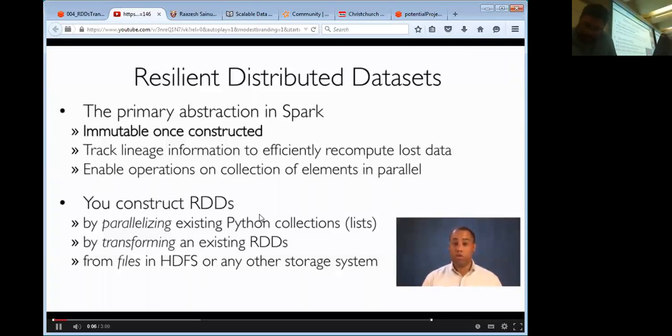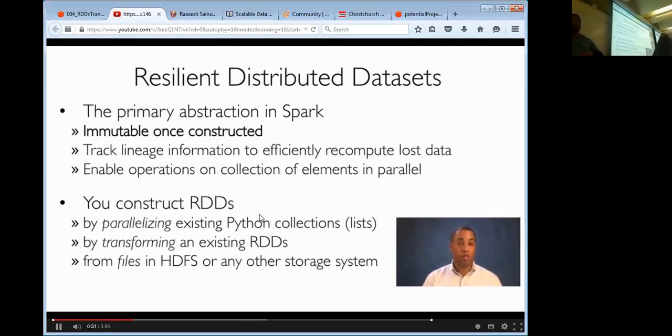RDDs are immutable. Once you create an RDD, you cannot change it. You can transform it, you can perform actions on it, but you cannot change an RDD once you construct it. Spark tracks lineage information to enable the efficient recomputation of any lost data if a machine should fail or crash. It also enables operations on collections of elements in parallel.